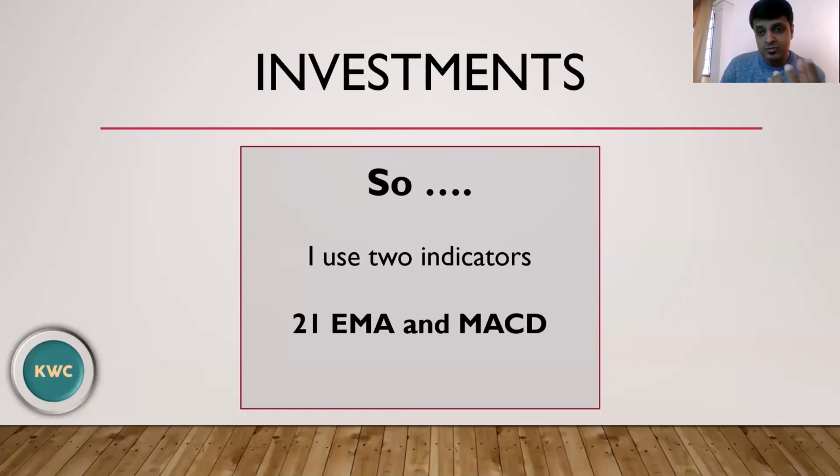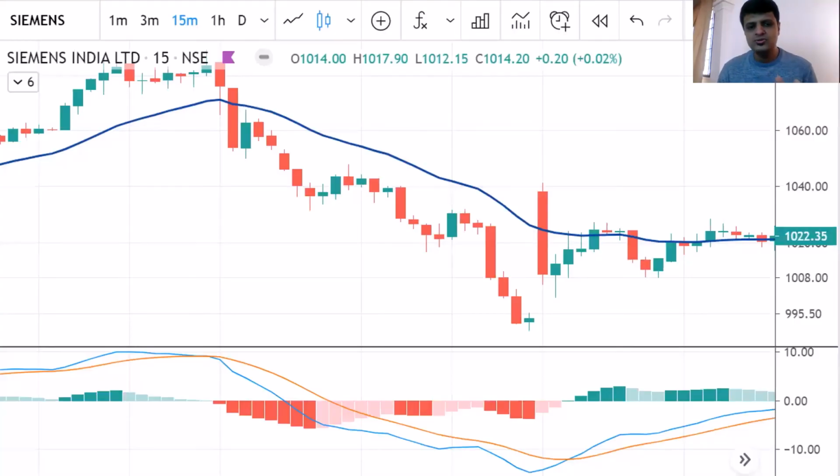Okay, because this gives me a better indicator. It doesn't give me false signals. It reduces a lot of the noise and all of that. So basically, I realized for intraday, if I use 50, I will never get it, because many times it'll just stay very close to the line and the divergence is not very clear. So for me, 21 and the MACD. So these are the two signals that I use.